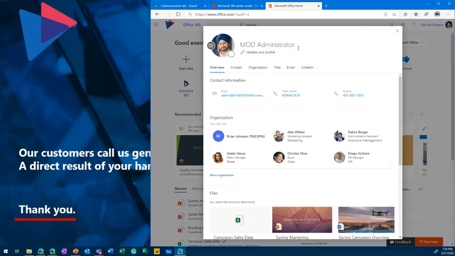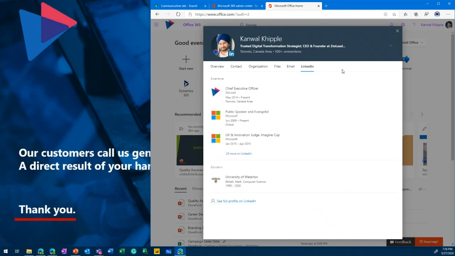This is one of the tenants, so it has my name there. It doesn't have my name there. I'll type in LinkedIn, and right there I'll show my LinkedIn profile, automatically updated based on the latest information as well. So pretty cool.